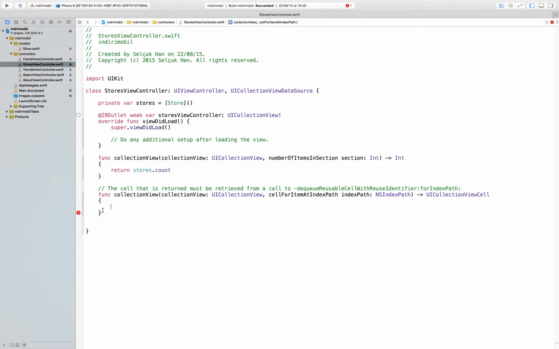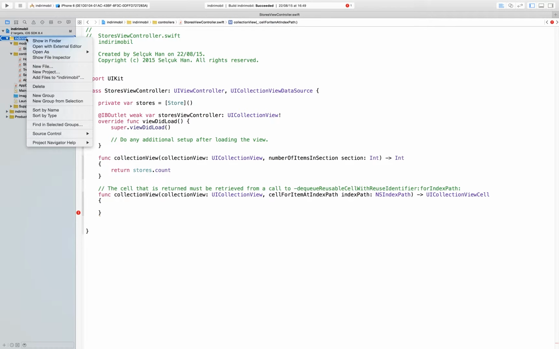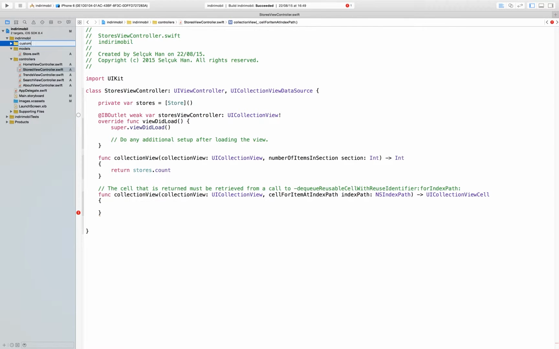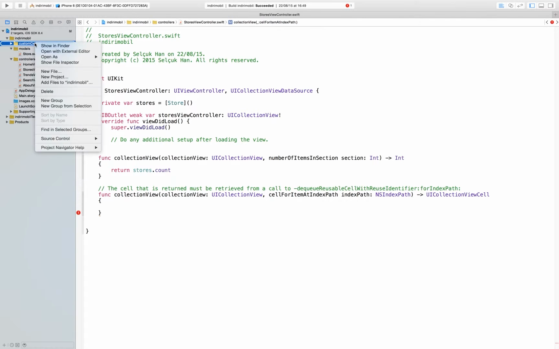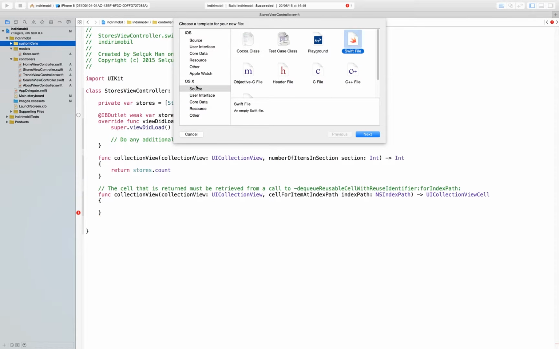So in the project navigator, select the IndiryMobile directory and right click here, select a new group and name it Custom Cells. And on the Custom Cells directory, right click and create a new file. iOS and Source, I am gonna select Cocoa Touch class and click next.